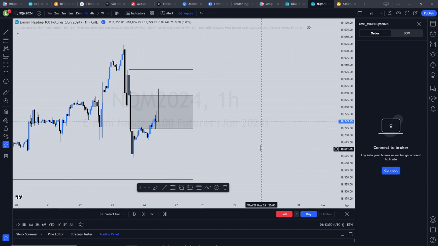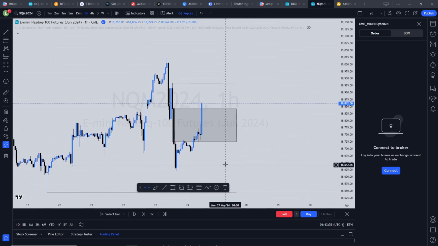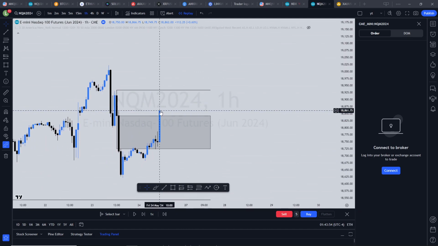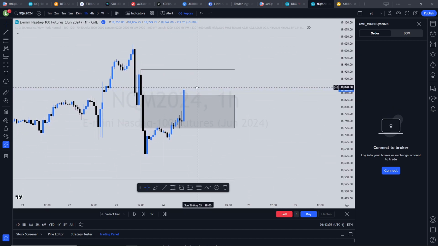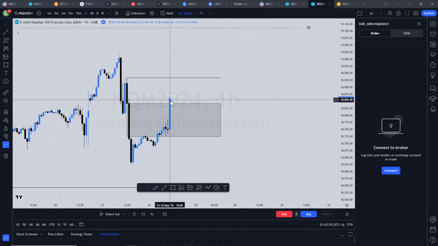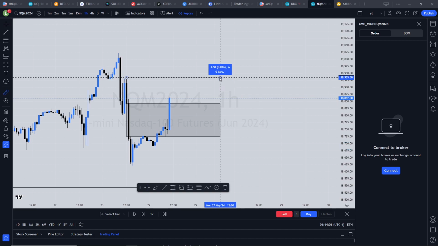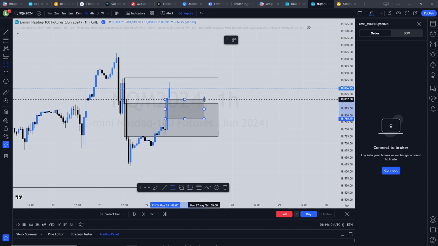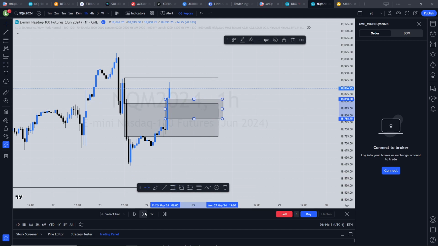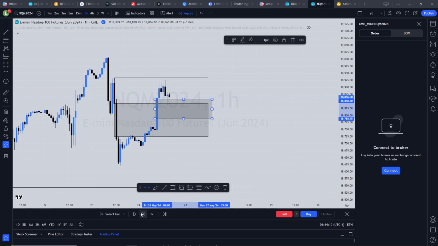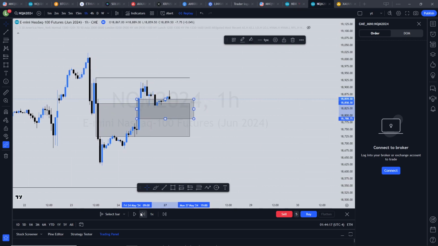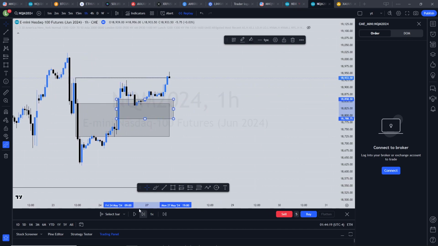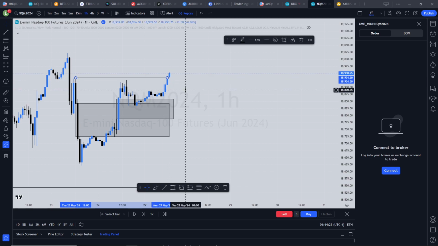You can see we disrespect this fair value gap. So you can see right here, this is 10 a.m. I would be trading at this time. I'll be looking for longs until we take out this liquidity right here. Now you can see you have to pay attention because now we have a fair value gap here. You can see we start to retrace back to this fair value gap before we finish taking out our liquidity.